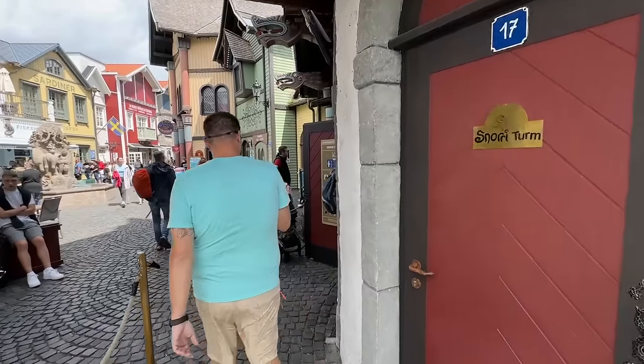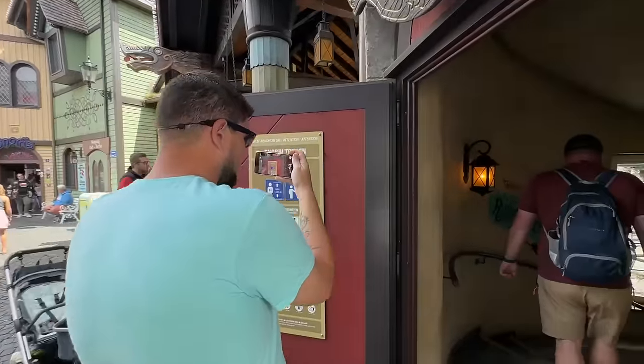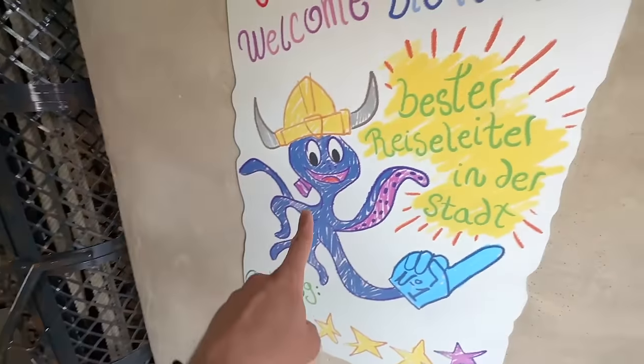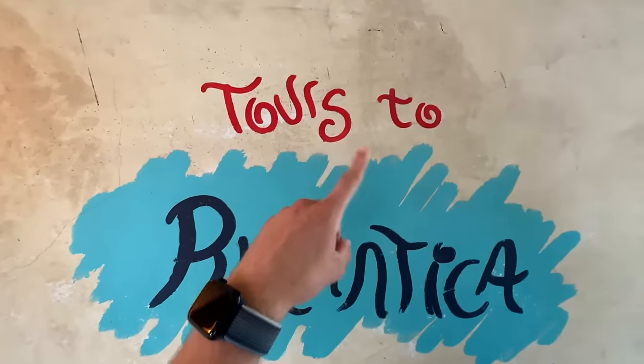Okay, quick change of plans. We're going to do the Snorri Torrent ride first, which is like stairs. I think that's Snorri Torrent. Yeah, that's him. These are some steep stairs. He's an octopi guy. This is giving Rugrats right here. Okay, the music is super cute. I'm living for the music.